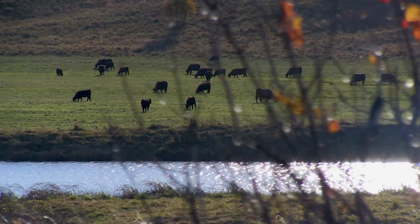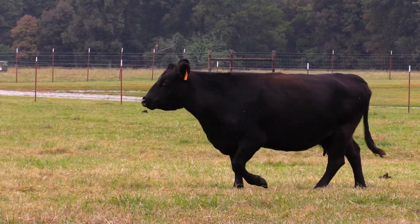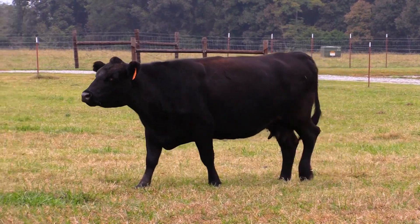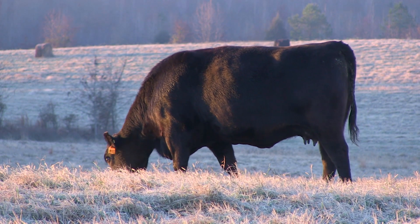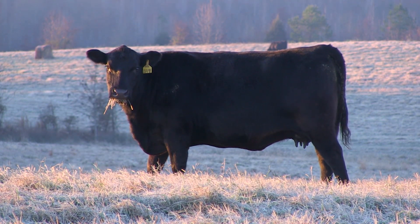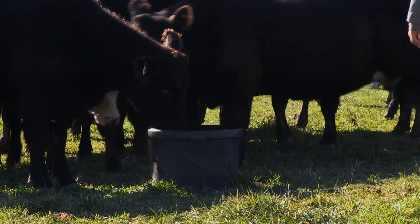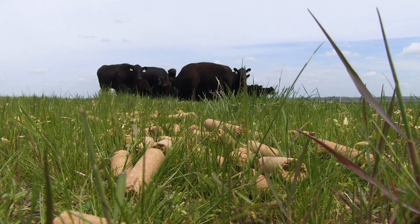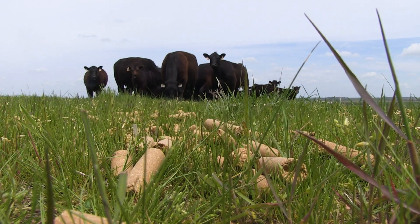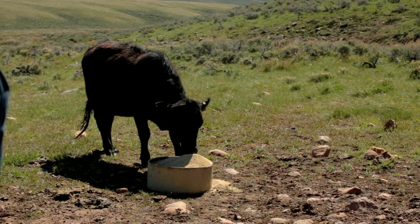In Missouri we've moved a lot from spring to fall calving. If you look at a February calving date — historically what we've done — that cow hits peak milk right when we hit the most nutritious grass, in April and May. Now flip that around: a cow calving September 1st hits peak milk when we're probably hitting peak winter. The way we feed that same cow needs to change. On a warm-season grass base, protein and energy in the fescue belt is probably what that cow needs most, along with a year-round mineral and vitamin program through a free-choice product.